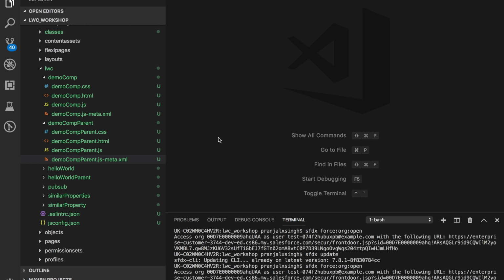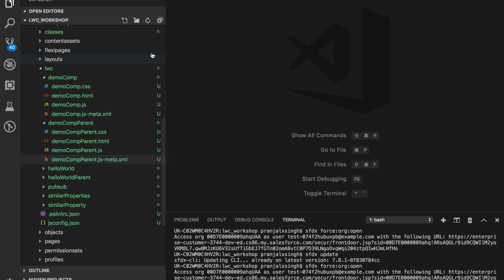So this is Visual Studio Code. If you have not downloaded it or are not using it, this is one of the Salesforce recommended IDEs: Visual Studio Code with Salesforce CLI and the Salesforce extension. You can do all the things that Salesforce wants you to do in this recommended tool, so please start using it. Otherwise, no worries. You can go to your component library, where you will find a playground for LWC. You can try out your code there as well.